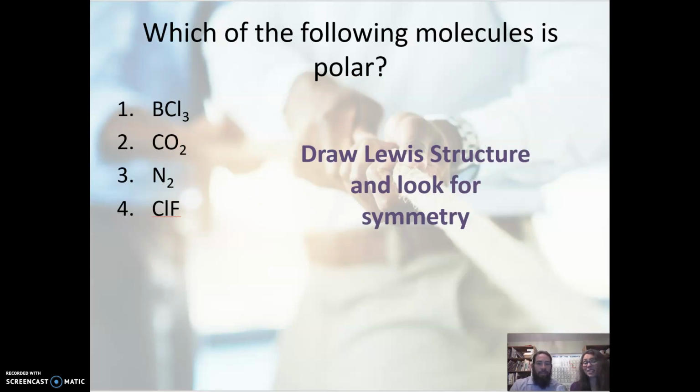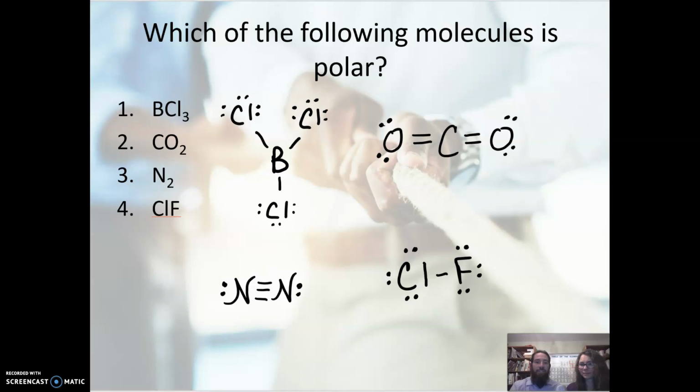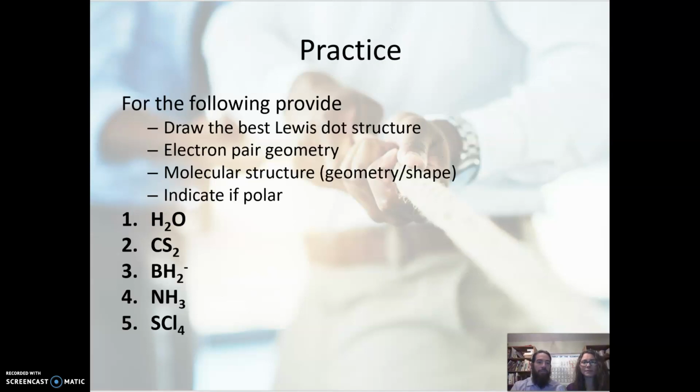All right. This is another type of question that you might see. We can look at these molecules, and it's really tough to predict without a Lewis structure. So let's go look at the Lewis structures first, and we'll see if they're symmetrical or not. Which of the following is polar? We're looking for the one that is not symmetrical, and that is going to be number 4, or ClF. They're pretty close in electronegativity, but fluorine, at 4.0, has a higher electronegativity. There's going to be an unequal distribution of the electrons favoring the fluorine side of this molecule.